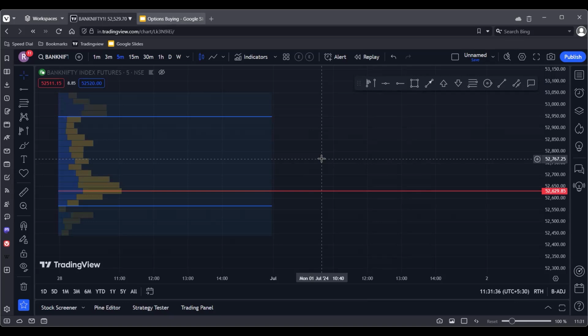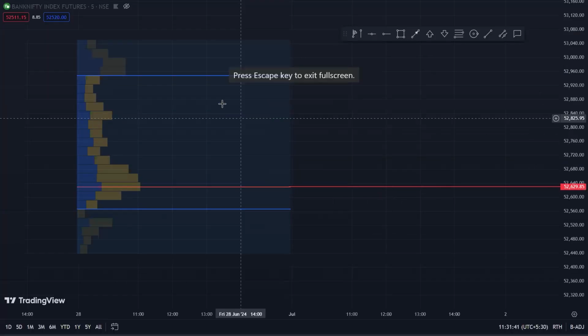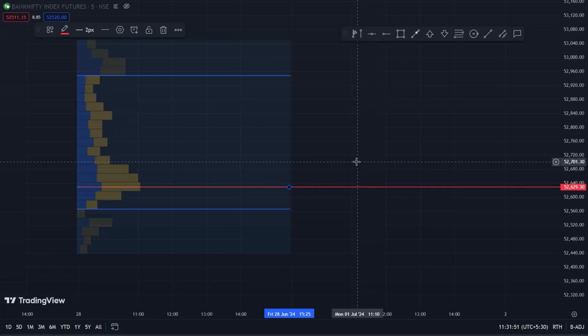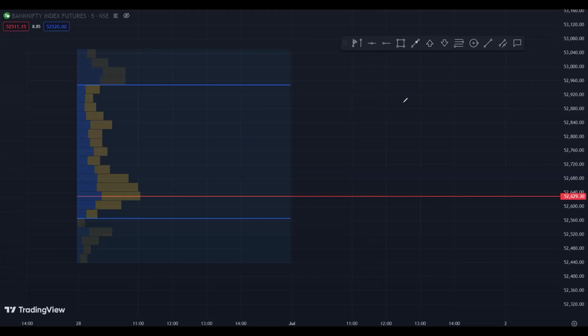Now why does it act like a magnet? Let's understand using a simple analogy. I'm going to use the analogy of the bigger players, the institutions, or the smart money as we like to call them. Why smart money? Because these people are the ones who create the price action, they are the ones who move the charts. Now let's understand. On the 20th of June, Bank Nifty has traded mostly around the 52,630 level, or the majority of the buying and selling is placed here.